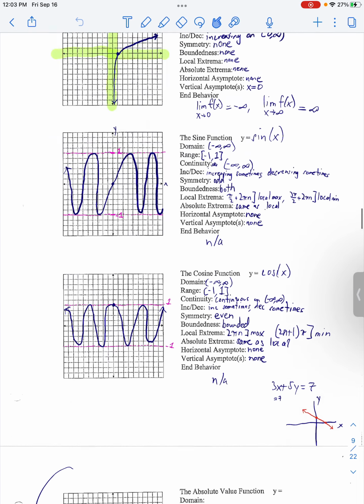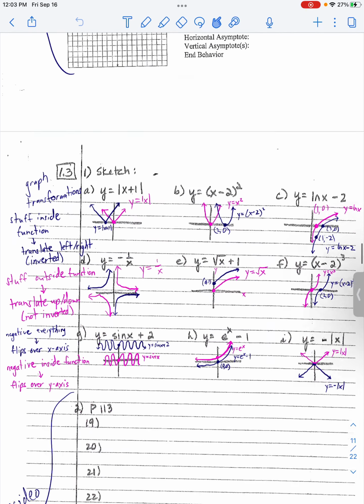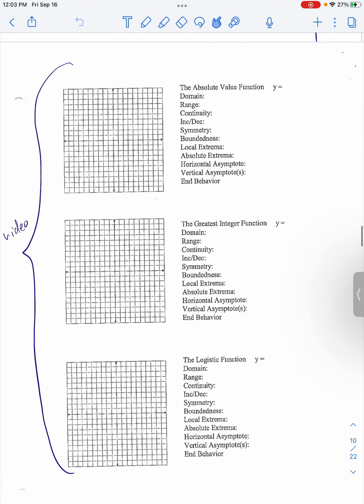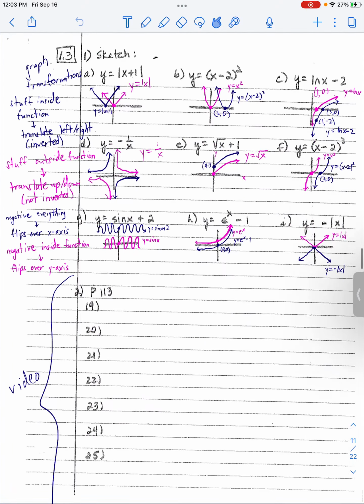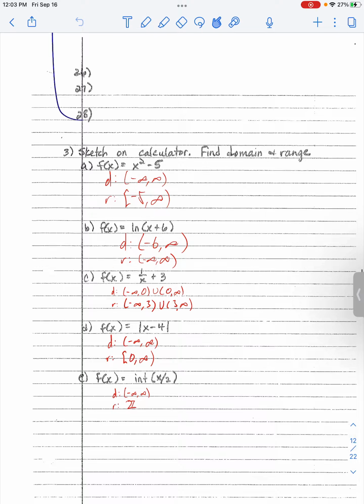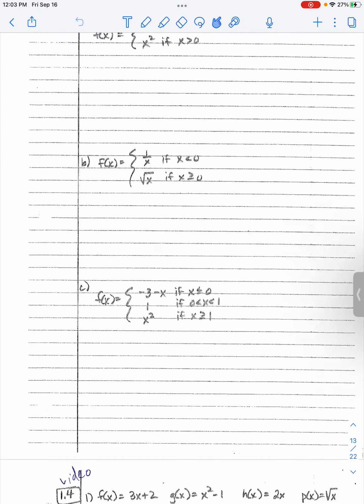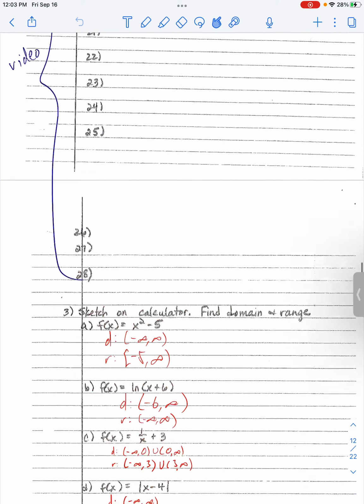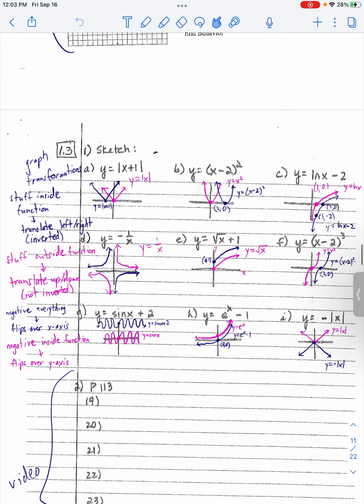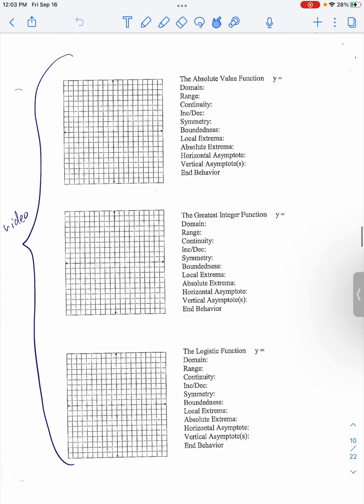Just going to finish some of these notes that we didn't get to. I want to finish some of the notes that I think you could probably do a pretty decent job of understanding on your own, so we can catch up with the other pre-cal classes and get back on our way, okay? All right, so first thing we want to do is finish filling out our BFF, our basic family of functions here, okay?